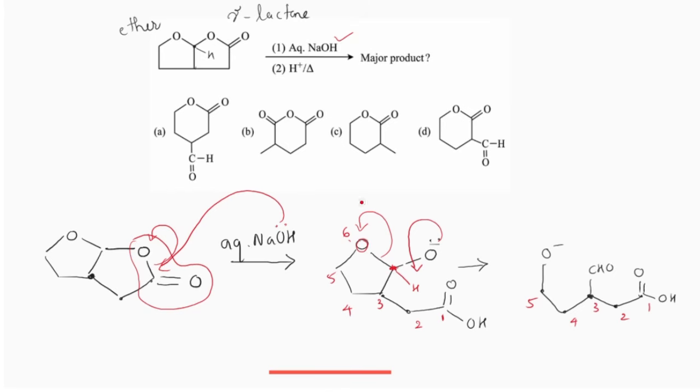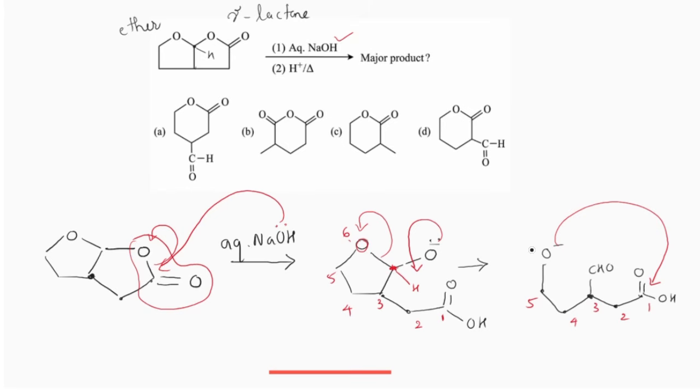Now, is this the product from the options? No, not possible, because you see all of them are cyclic products. So somewhere this molecule is again undergoing cyclization. Which two groups will undergo cyclization? Look at this. When this oxygen attacks over here, we are going to get a 6-membered ring. If this oxygen attacks here, we will get back the same reactant, so don't do that. So it will attack the acid. This is oxide attacking acid, which means we are going to get the ester.